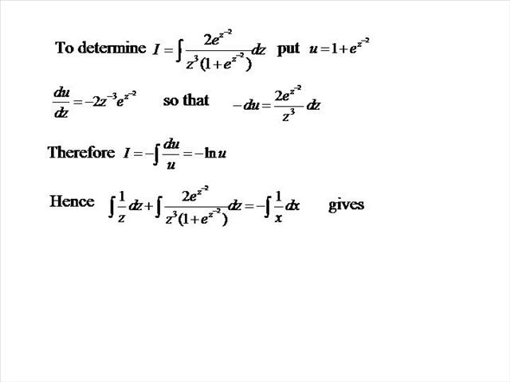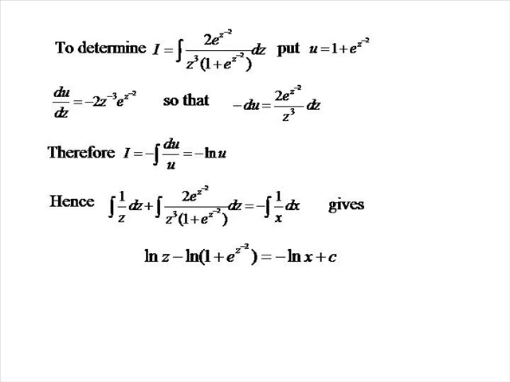In other words, that integral we're trying to work out is nothing more than the integral of minus 1 over u with respect to u, and of course the integral of that is the natural logarithm of u. So, going back to our previous slide where we had those three integrals, we know that first integral 1 over z is natural logarithm of z. The middle integral we've just worked out. It's minus the natural logarithm of 1 plus e to the z to the minus 2. And the integral on the right hand side must be minus the natural logarithm of x. And let's of course add on a c here being the constant of integration.